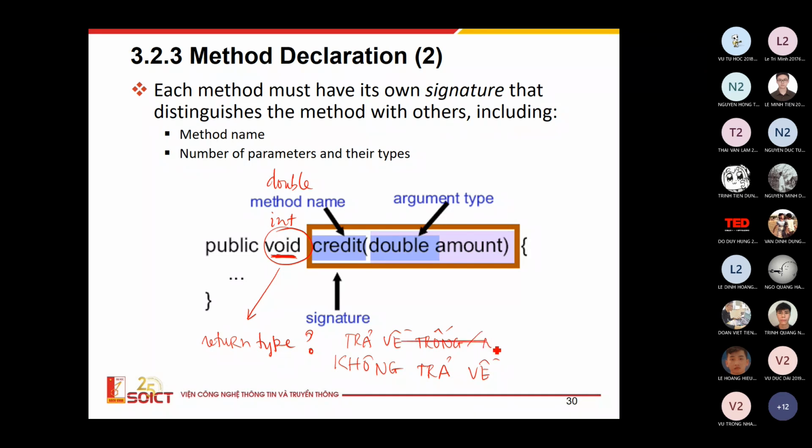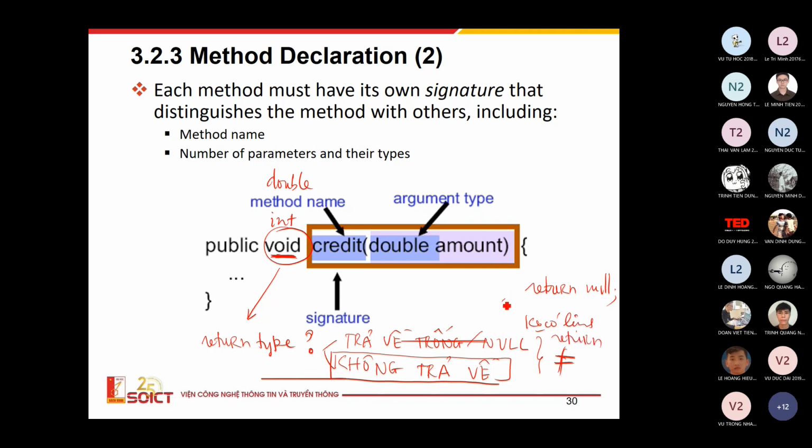Trả về trống hay trả về null thì khác nhau, đúng không? Hai cái này là hai khái niệm khác nhau. Nên nhớ rằng với void là không trả về chứ không phải là trả về trống hay null. Nếu các bạn trả về null, các bạn phải có lệnh gì? Return null. Thì cái đấy khác hẳn với việc không có lệnh return.